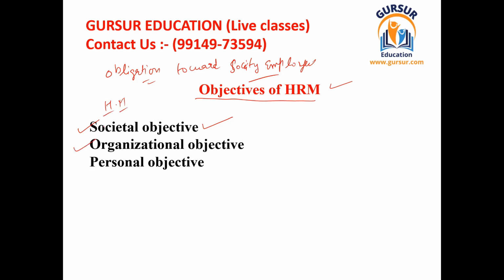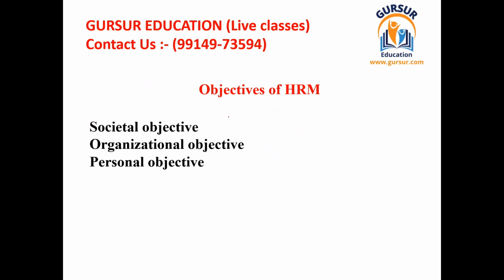Then there are organizational objectives. These can be anything, like maximizing benefits, achieving profits, then achieving different functional performance, or distribution or marketing, advertising, sales. Any kind of objective of an organization can be there. And you know that for achieving any kind of objective, there are human resources involved directly with that objective. So you have to manage these in a way that these objectives are properly attained.